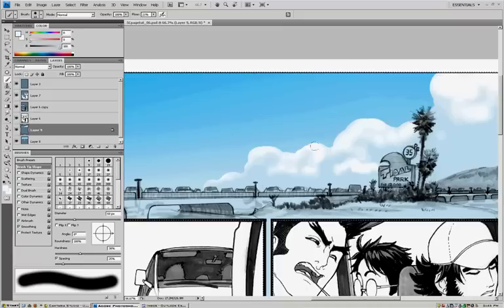I just want it to be indicative that when a viewer looks at this, they know what type of environment they're in. So like, okay, this is one of those tropical type deals. There we have it. Oh, let me pick a white.